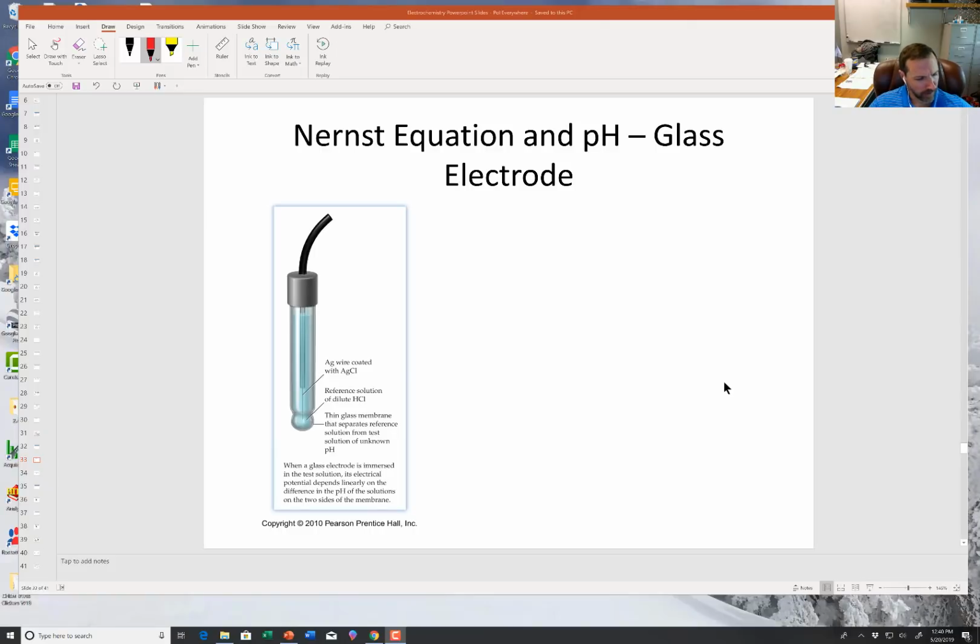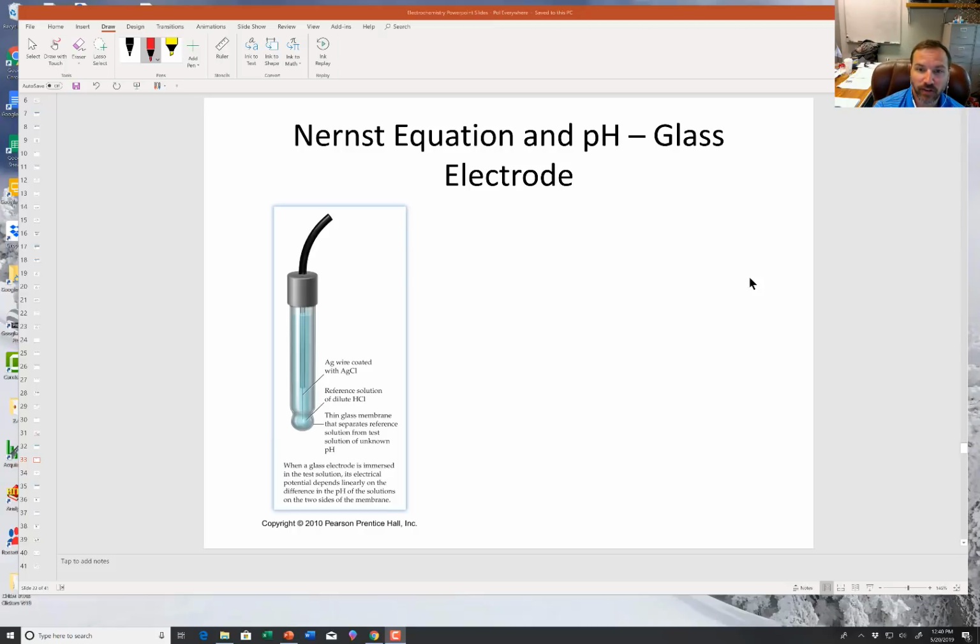Hi everyone, welcome back. Wanted to do a second video on the Nernst equation and specifically wanted to talk about how we use the Nernst equation to measure pH. This is a really nice application of the Nernst equation, and it'll relate back to our acid-base unit when we talked about how we measure pH using a pH meter. It turns out that the use of a pH meter is essentially based on the theory of how the Nernst equation works. So just to review, here's our Nernst equation.